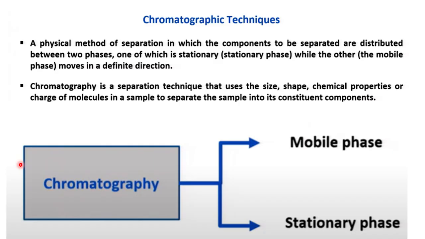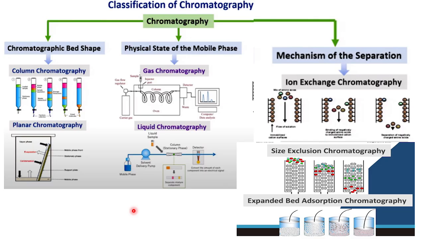So how does it separate? It depends on the chemical interaction with the stationary phase. So two terms: stationary phase and mobile phase. Your material, in different chromatography, is first dissolved in the mobile phase, and then it moves through the stationary phase, and in between, when it is interacting with the stationary phase, the elution time will be different.